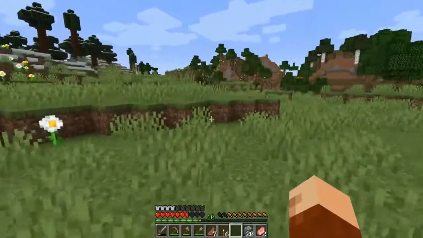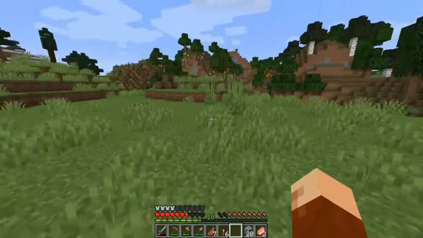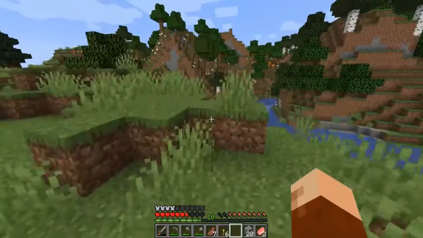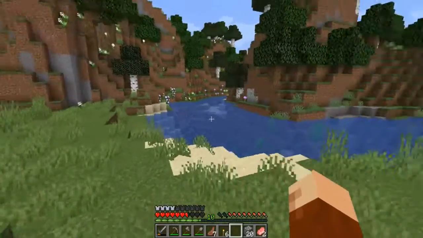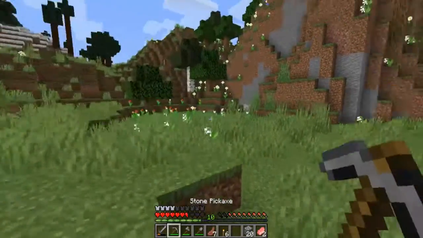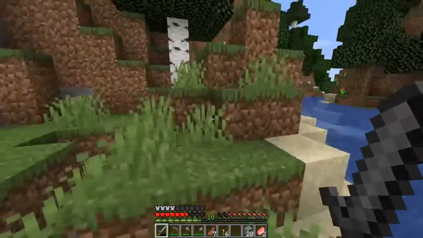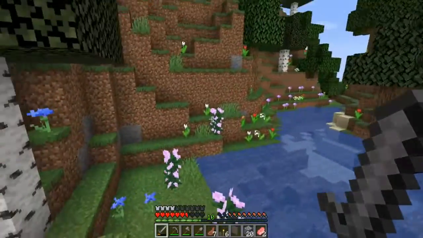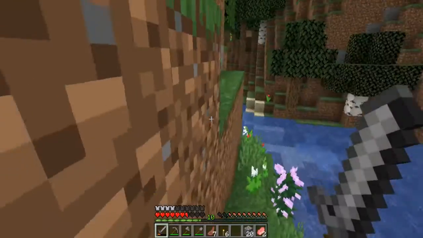We have found a different type of biome. We found a plains biome. Oh, I thought it was just all going to be snow biome. Oh, I was getting worried then. I was getting worried. So, is there anything else apart from this?